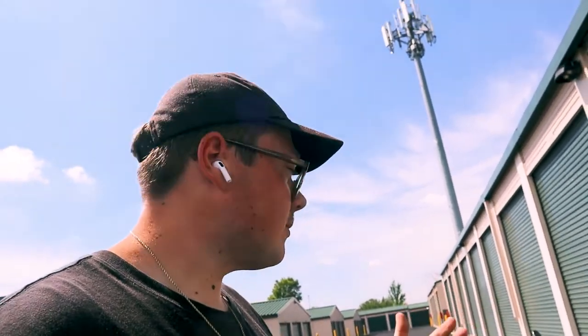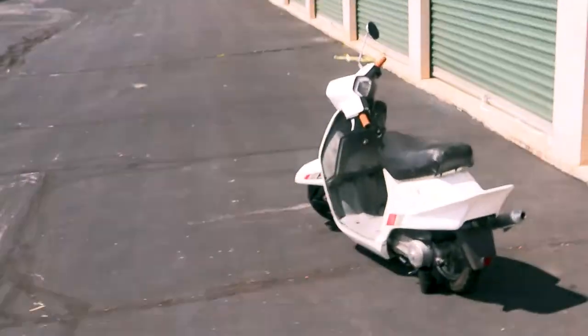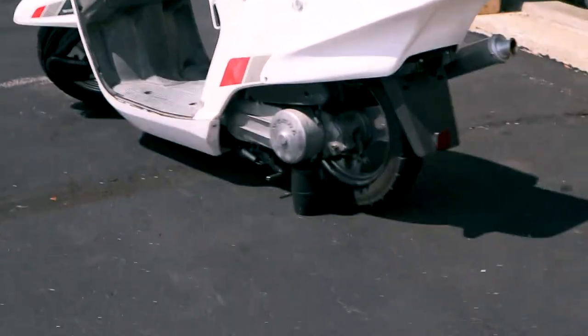As good as this thing looks right now, it's the equivalent of putting some overs and maybe a kit on an S chassis. So it's not really my own yet, but it definitely has a lot of good character to it. Just looking at it right now, that looks fantastic. I'm really excited about this. Definitely have a lot more to do overall. So that concludes the video about the scooter.